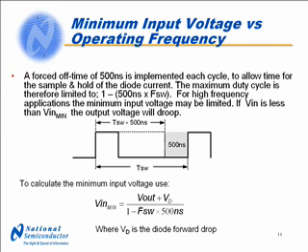On the past two slides, we looked at how the operating frequency may be limited due to the minimum duty cycle caused by the minimum on time. At the other extreme, if the controller's maximum duty cycle is limited to anything less than 100%, then the maximum operating frequency may also be limited by the minimum input voltage.